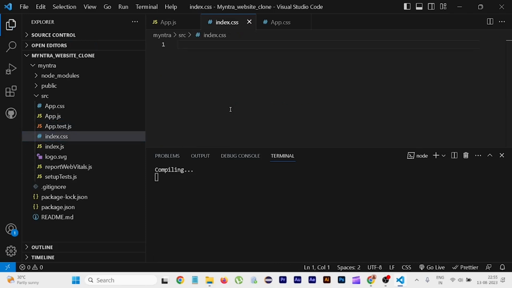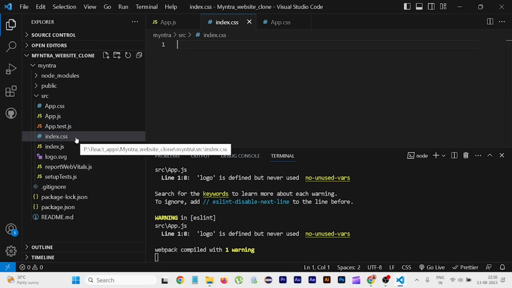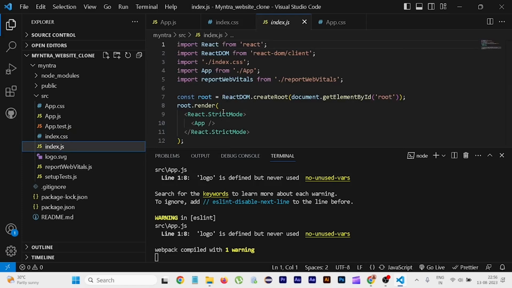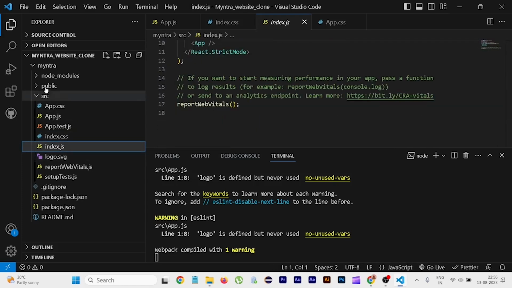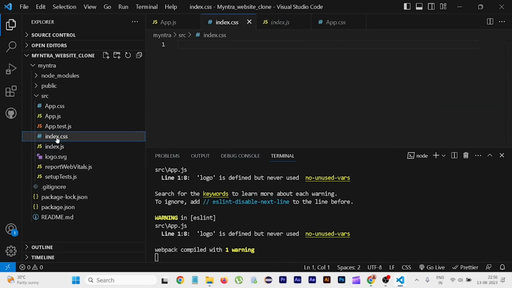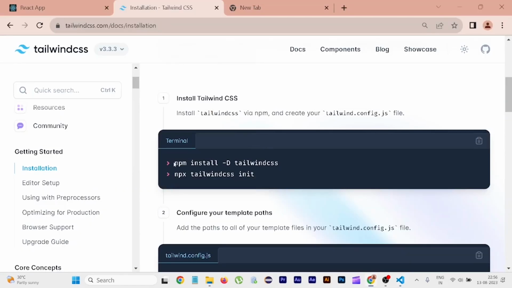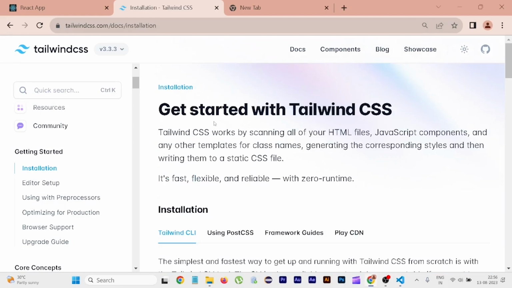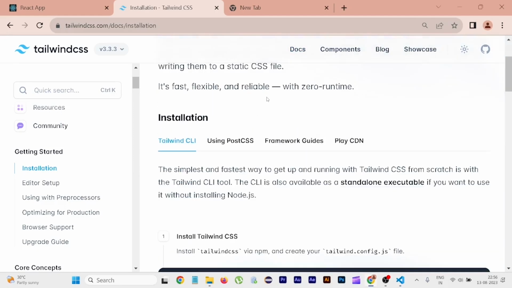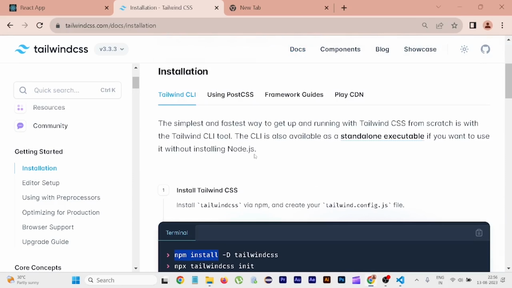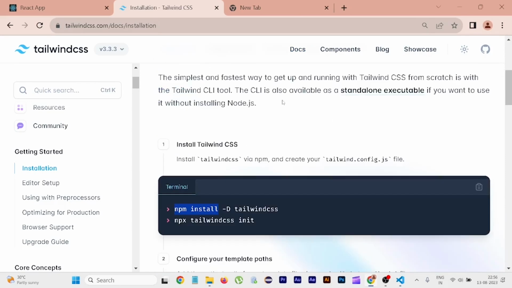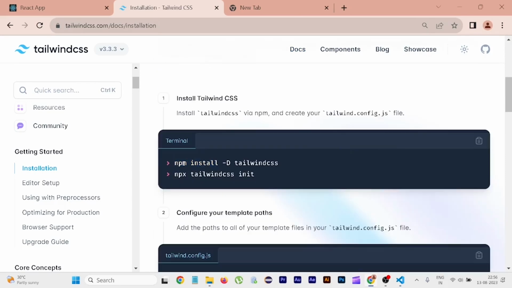This is regular CSS style, and now my index.css file is clean. Now let me see the steps. To install Tailwind CSS, I went to the documentation, and here you see they have given the steps to install it.